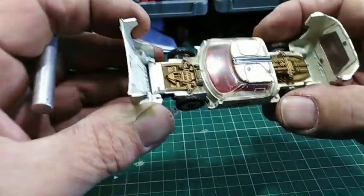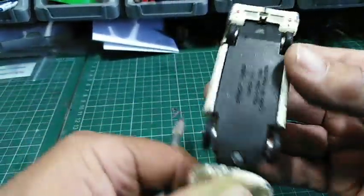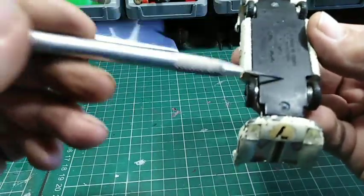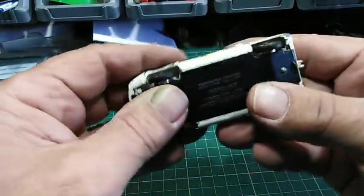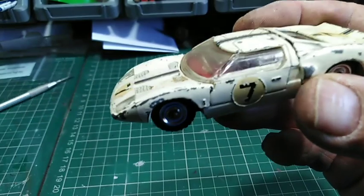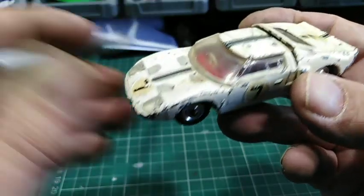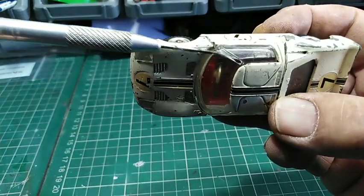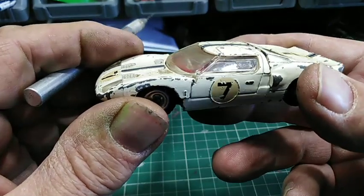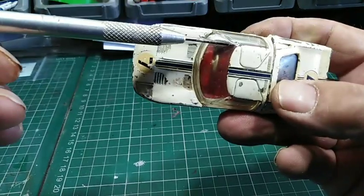It looks like the bonnet and the boot, back and front, are hinged via the base. These two are the pointed teats on there. We've got to flatten them out, drill a hole in them. Door's open. There's no door pillars, I noticed, on this one. These don't have door pillars. It's moulded in the glass. You see that there? It's moulded in the glass. That's different. Yeah, paint them if you wanted to. I don't know. We'll see.